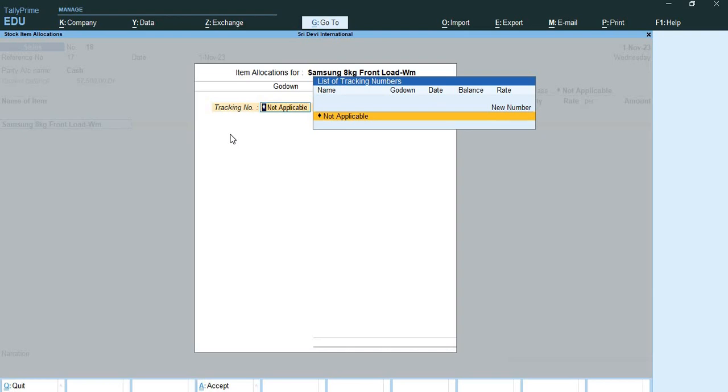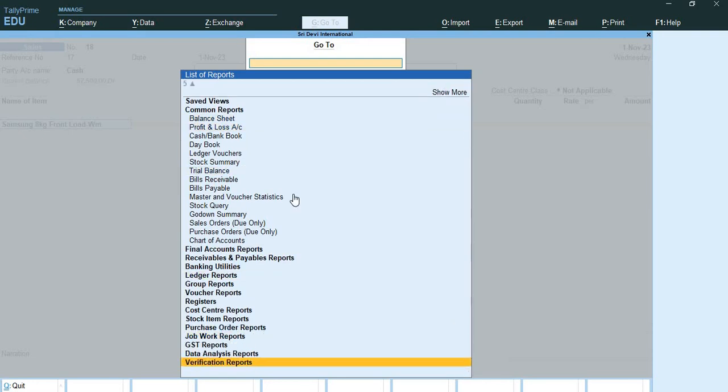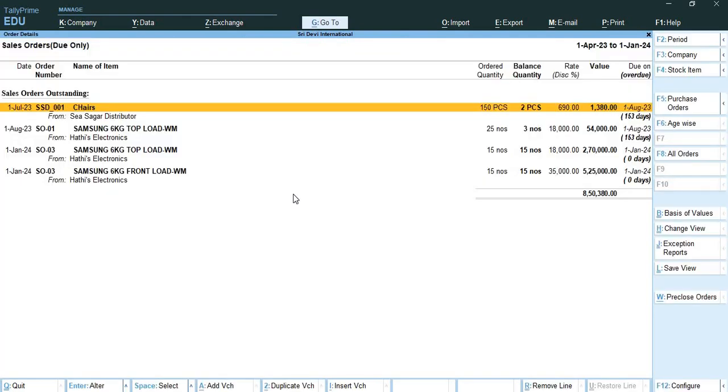So I'll press Alt plus G, and now you can see that there is a list of reports open over here. From this list of reports, you want to check the outstanding balance. So to check the outstanding balance, I'll go to sales order due only, and now you can check the pending orders over here.